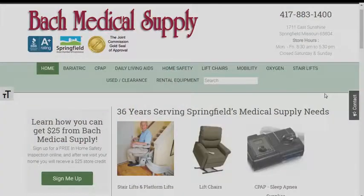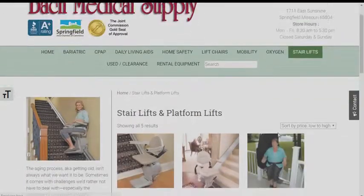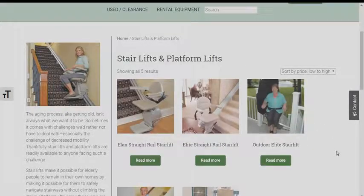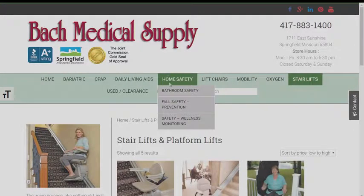Do you put in the stair lift things for folks? Stair lifts, yes. And here are some of the products. My grandfather has moved in with my aunt and he's having mobility issues. He now has a recliner that helps him get up, and I just saw that on your website. That is a big thing — getting out of the chair even when you're at home.